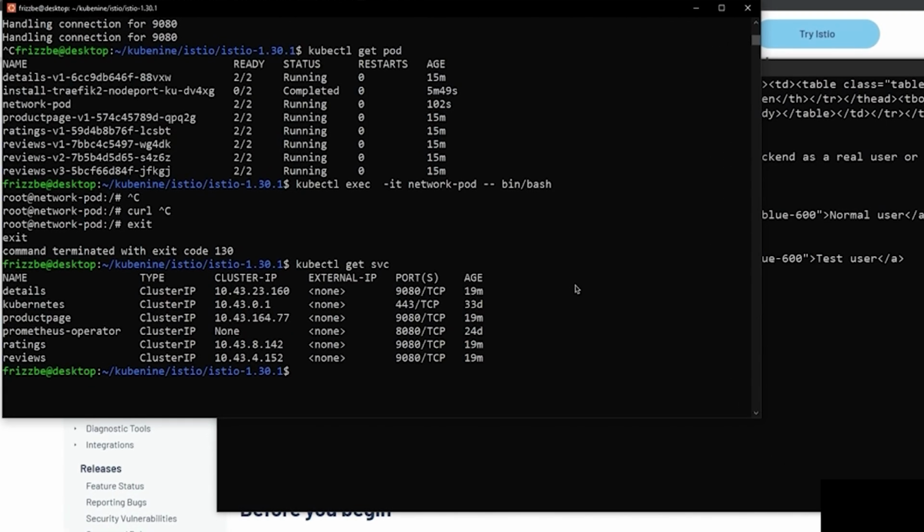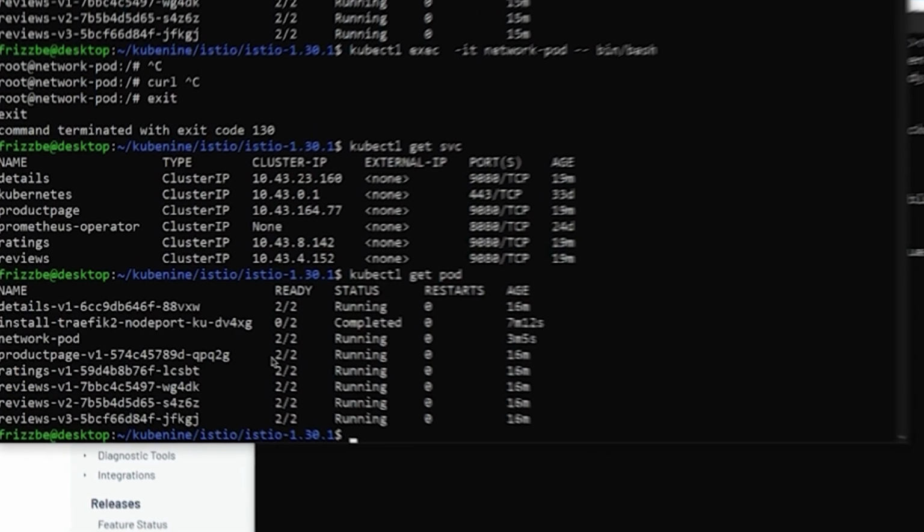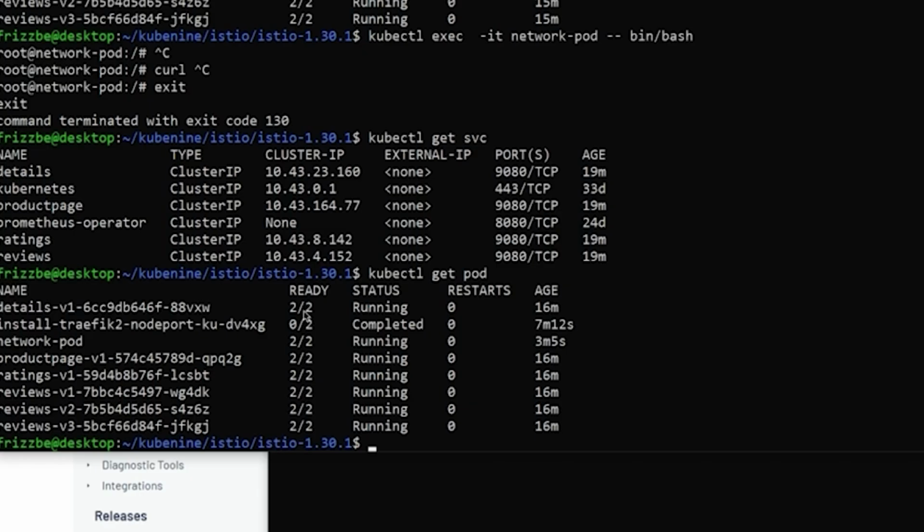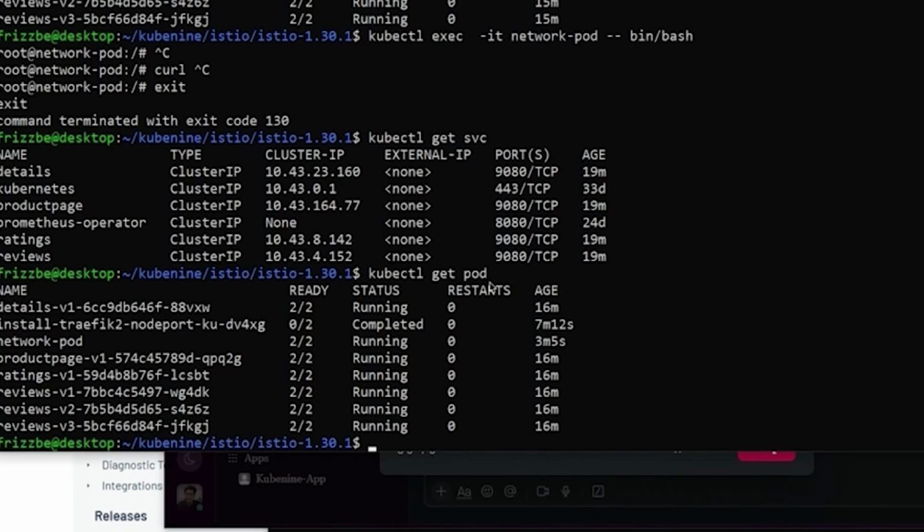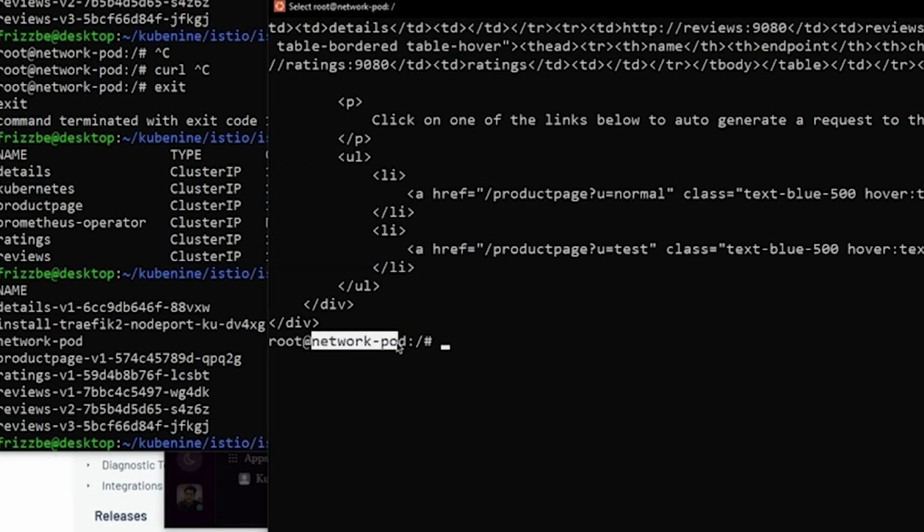As I said before, using Istio we can enable mTLS, mutual TLS certificates, that will connect only pods with that mTLS. For the pods we have, the networking or all the communication goes via the Envoy proxy that sits in the sidecar container. Containers with that Envoy proxy and mutual TLS can only communicate with each other. This is the feature of Istio. But now, as you can see, this network pod doesn't have any of it, since we have no Envoy proxy there, yet we are able to connect with it. So let me exit this pod.